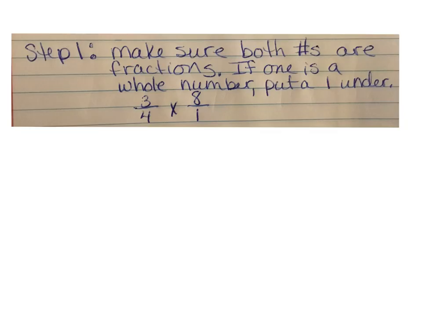Alright, so step 1 of multiplying fractions is you have to make sure that both numbers are a fraction. Well, in our original we had 3/4 times 8. Well, all I have to do to make this a fraction is put it over 1, because if I need one item and I have one item to make a whole, and I have 8 of those, I have 8 items. So we just put it over 1. If you see a whole number and you need it made into a fraction form, you just put it over 1. It works out really easy.